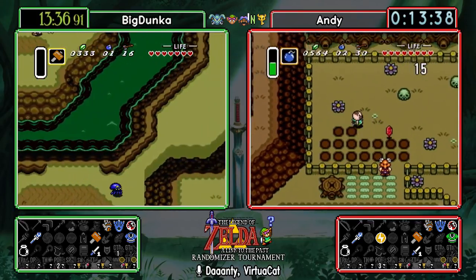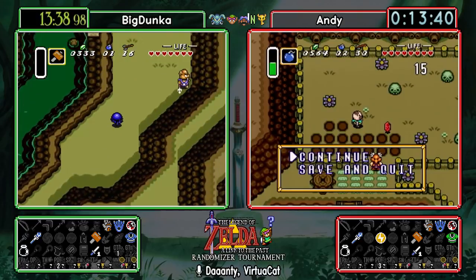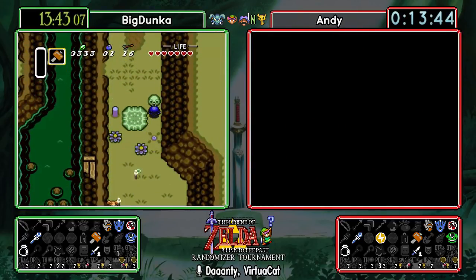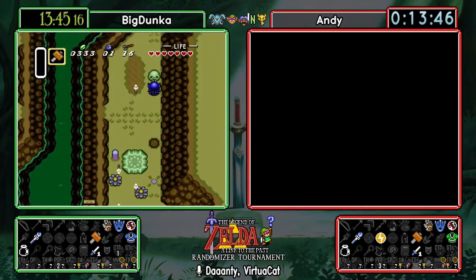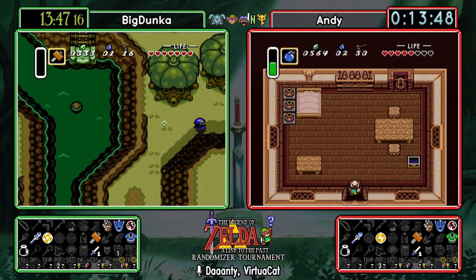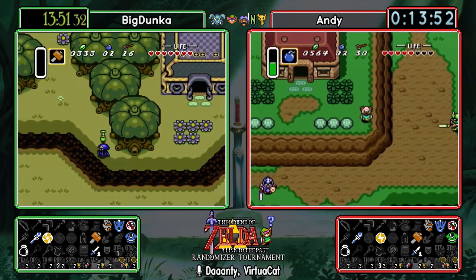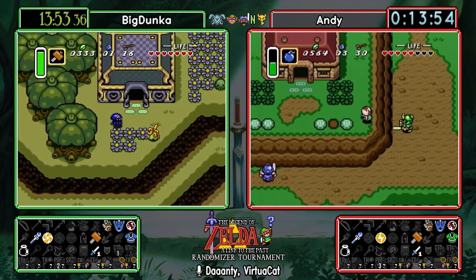All right, we see Dunka picked up that Bombos medallion there. So that's going to be 2 of our medallions kind of in our hands as far as knowing where they are. Andy not really getting much from the digging game either. Only 20 rupees there.